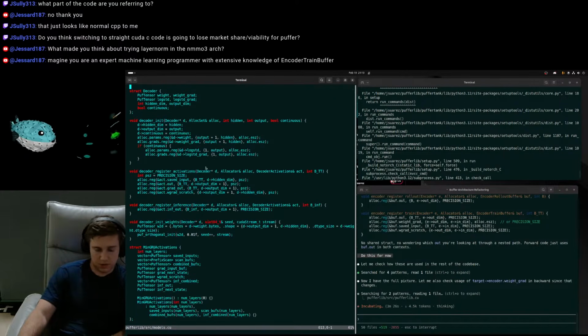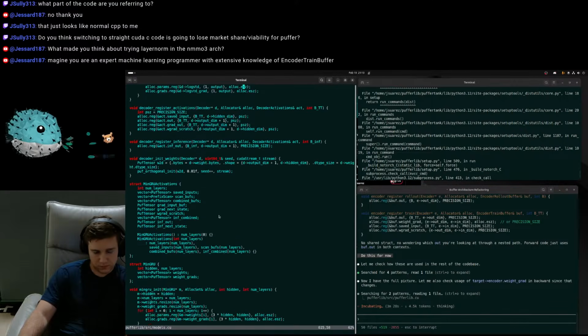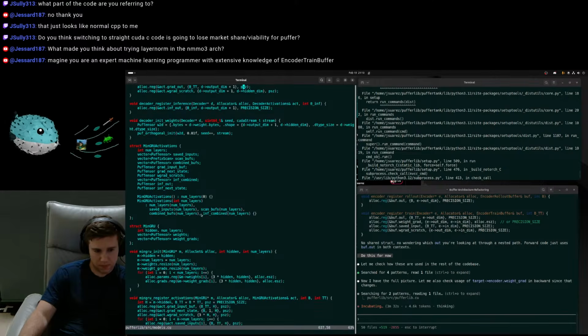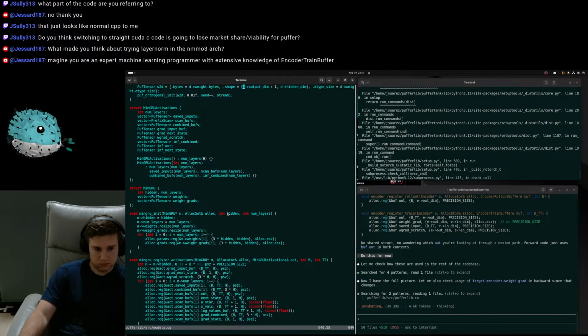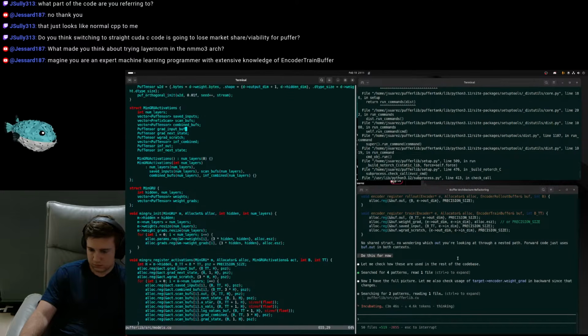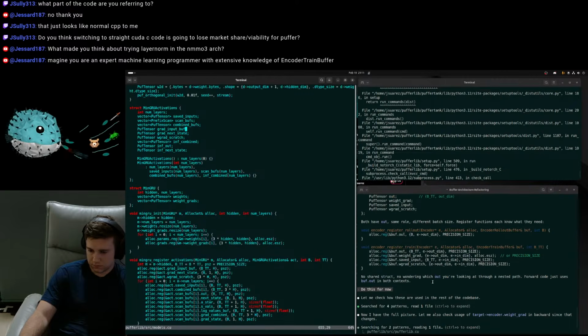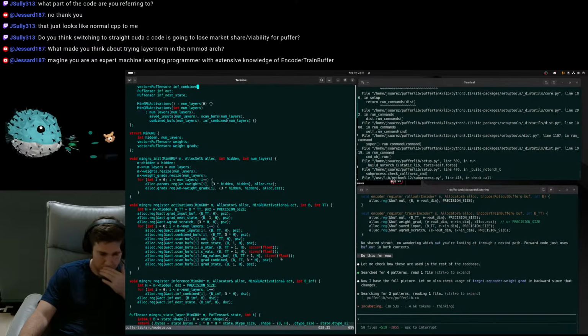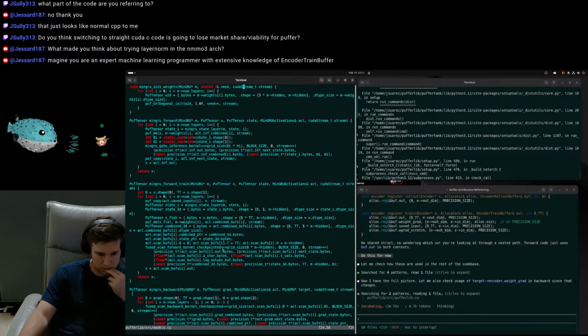We can easily do the same thing with the decoder. It's just going to be a couple of namespaces, right? But we can still mostly have the same thing. Yeah, I think we can just cleanly apply this to everything.